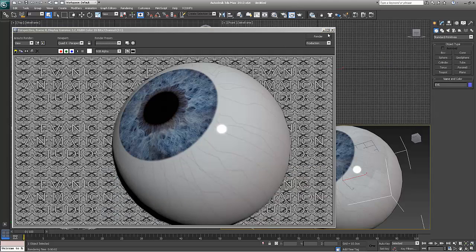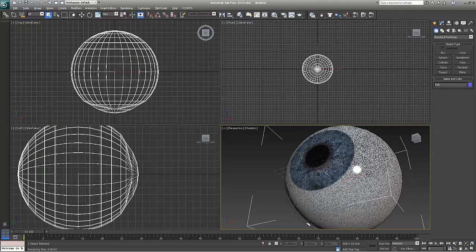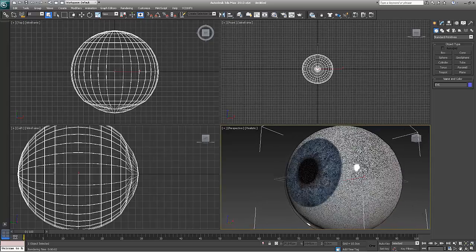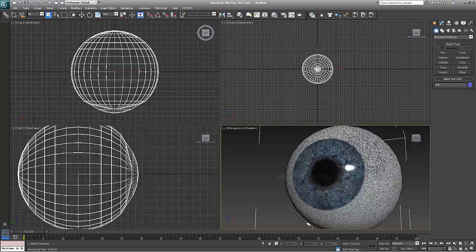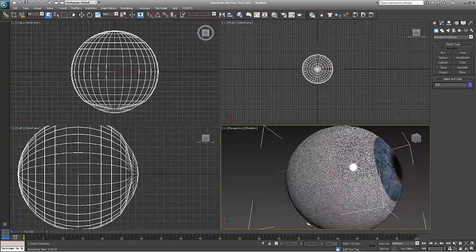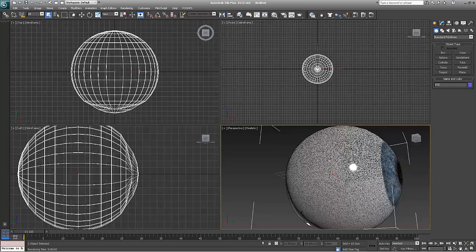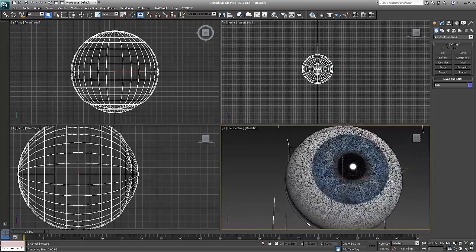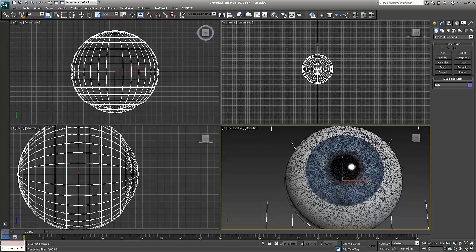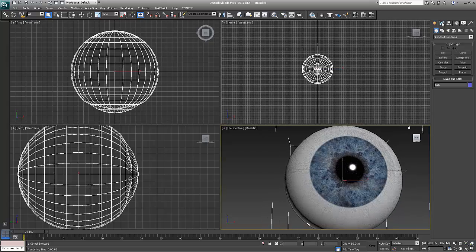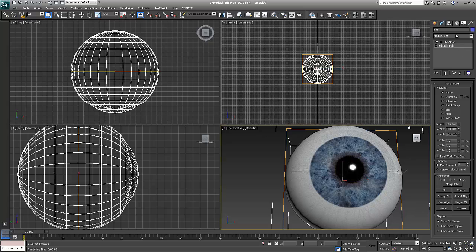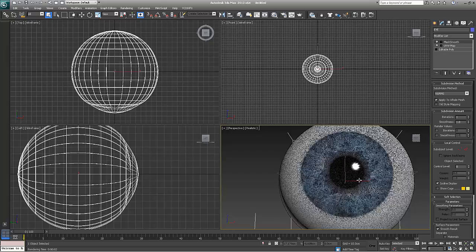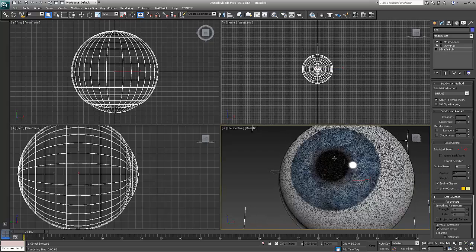Alrighty, now we've got an eyeball, and it looks like the specular level is decent, and you can see where it comes over where the lens becomes a lens, and everything else is nice and spherical. Since there's no mesh smooth here, the center of the lens doesn't triangulate. To show you what I'm talking about, let's throw a mesh smooth on there and see how this triangulates on these first polygons.